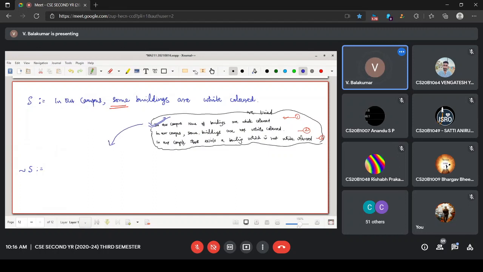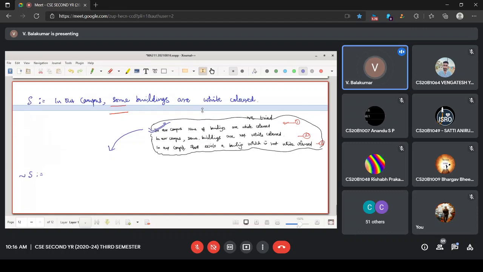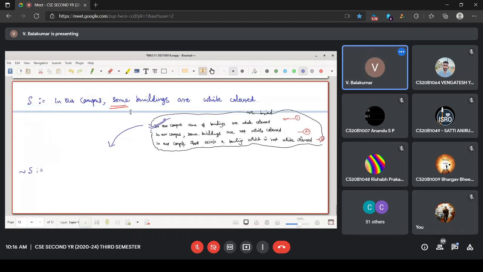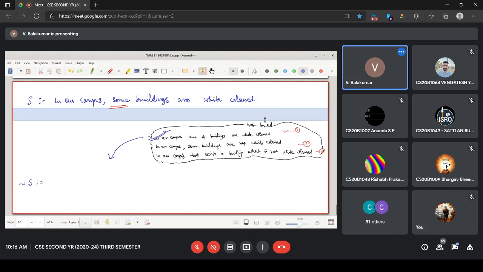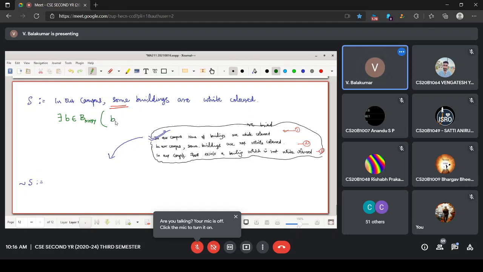Before that, I want to write this in terms of mathematics. I am writing this using symbols. There exists a building b in the set of buildings at NITPY such that b is white colored.